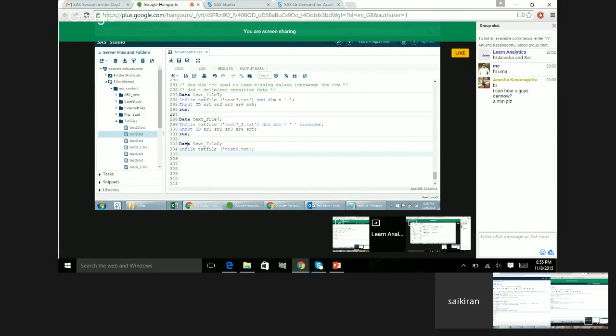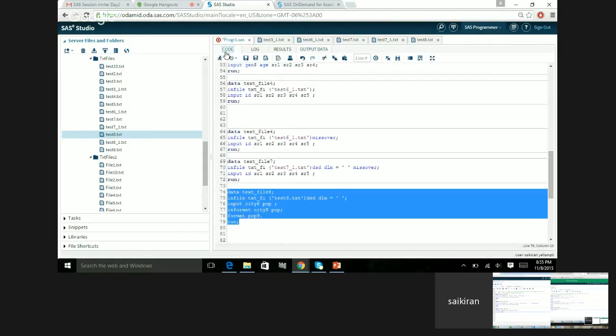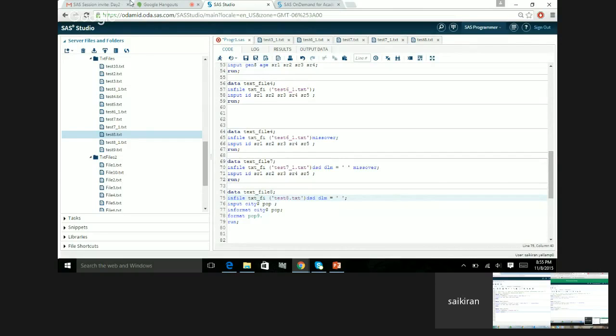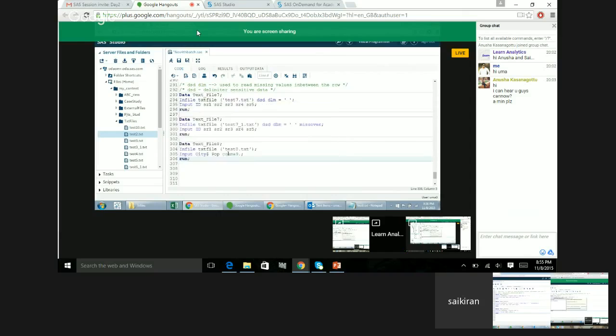And then input entity, which is a character variable, and then we have population, right, which is a numeric variable, but we need a comma 9 dot. Okay. So, but just by doing this, we can't get it, because there is an inbuilt space.